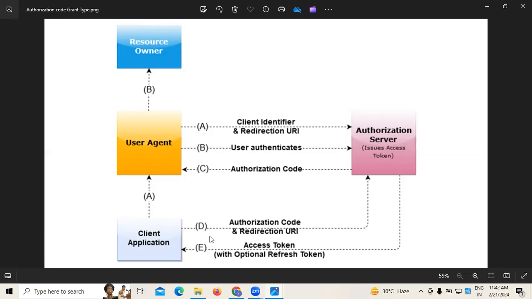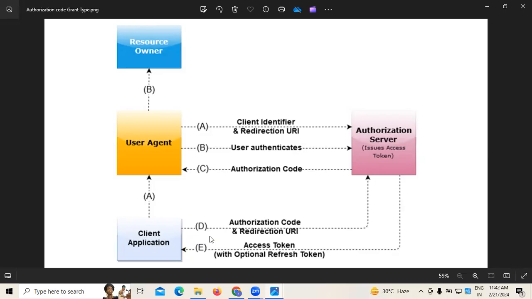So when there is a client identifier, when we are connecting to the authorization server, there may be a difficulty in understanding the redirection URIs coming into existence. Because it's not only about the client identifiers, we also have to focus more on the redirection part. What redirections do we have?